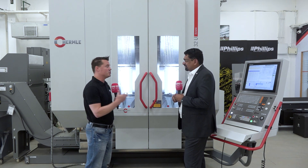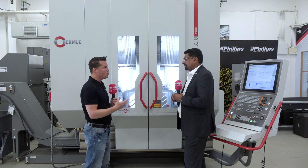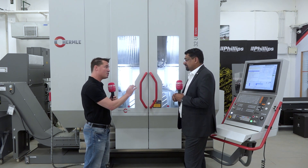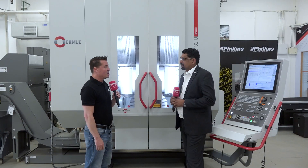Let's also cover the software. We see a lot of different machine interfaces, and on the Hermle we have Heidenhain here, right? How user-friendly is this interface, and what are the unique attributes? We have dynamic efficiency software on this machine with different cycles where you can really control chattering and vibrations on the component — a unique feature from Heidenhain. We offer Siemens 840D SL and Heidenhain TNC 640. The Hermle team works very closely with both software manufacturers to optimize the machine, and we have special cycles developed with the help of the software teams.